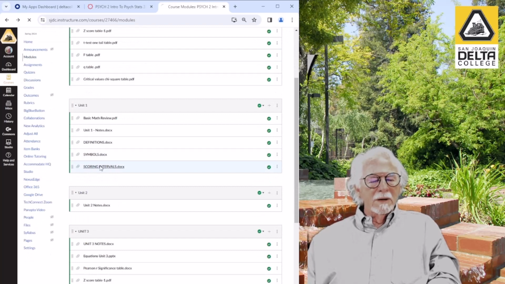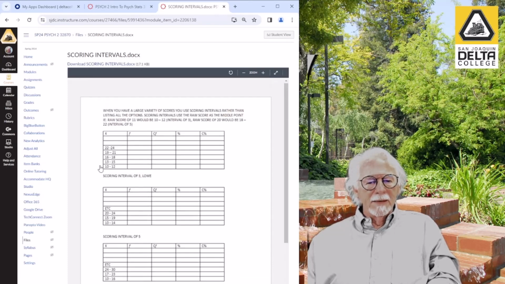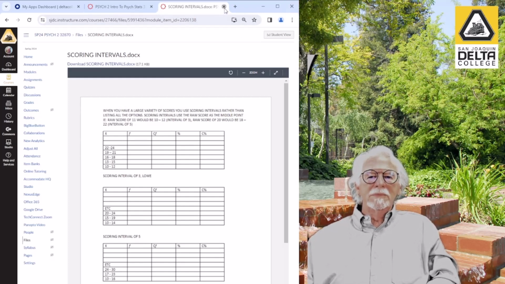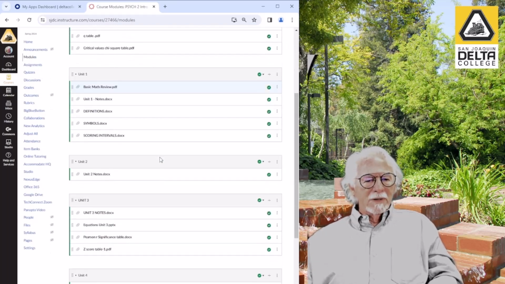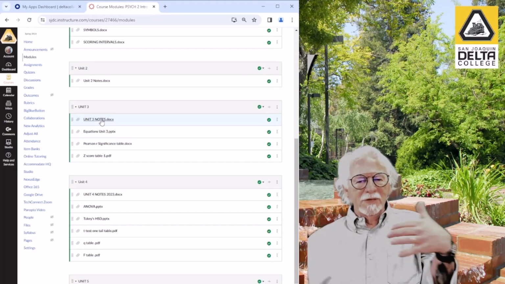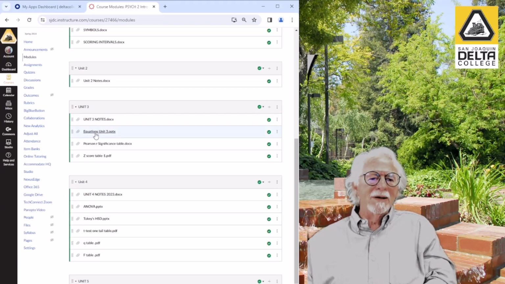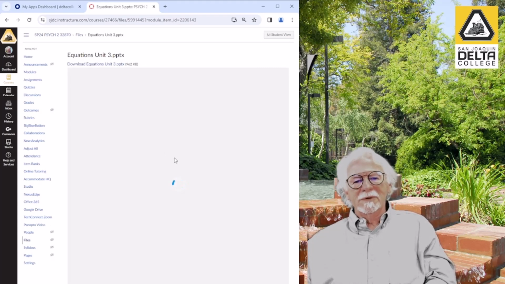And here's a little document about scoring intervals. You'll understand more about that, about how to set up interval tables and frequency tables. Okay. So that's how it works. There's another one, right? So here I give you my notes, like in Unit 3, and I'm going to add a PowerPoint right here. I'm just updating it right now, so it's not here yet. But all of these things I keep saying will be finished by the time you get here. I have my notes. But I also have PowerPoints, which are probably much clearer than my notes.